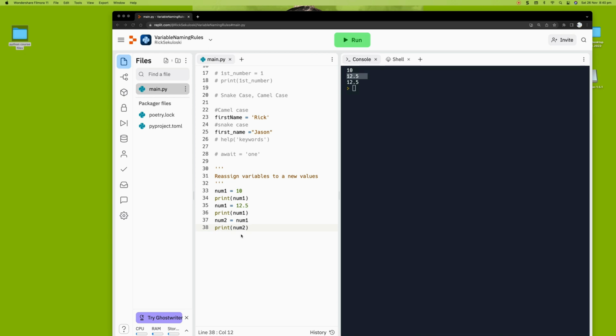So now in Python, we can do constants as well. In Python, a constant is a type of variable whose value cannot be changed, right? It needs to stay constant. But this is not entirely true because, again, we can change it. But when we type constants and other developers see it, they will know, okay, this variable is a constant and we don't need to play with the value.